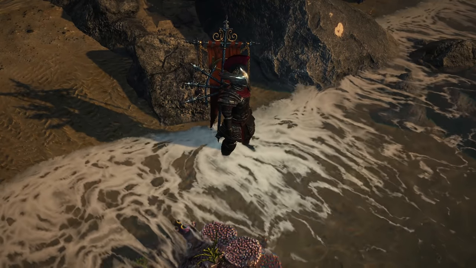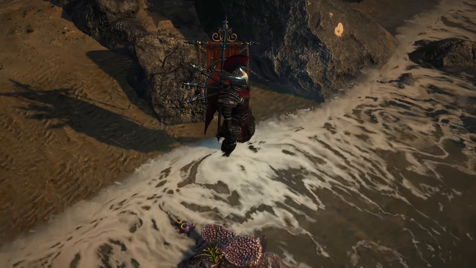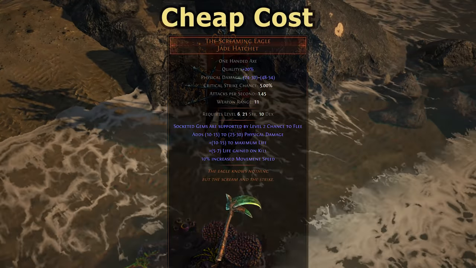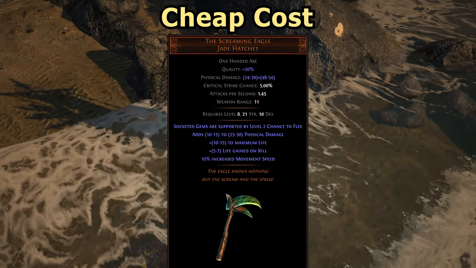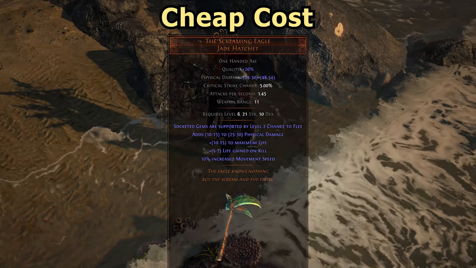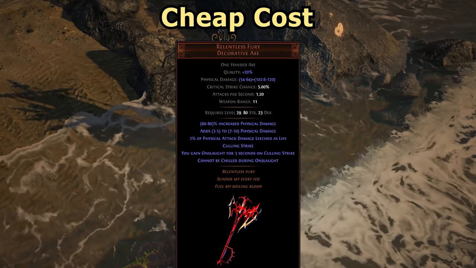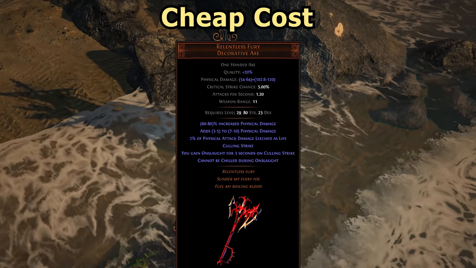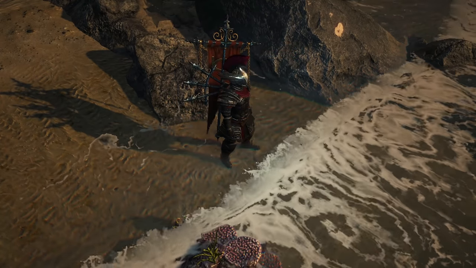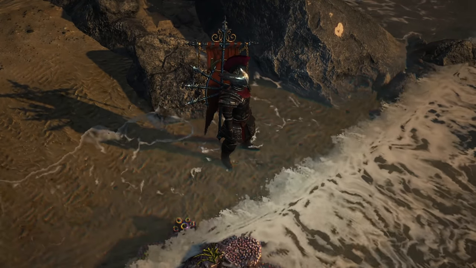Talking first about the gear, I would recommend starting off very early at level 6 by picking up a super cheap Screaming Eagle Jade Hatchet. I would dual wield two of those and use those up until the point that you hit level 29, when you can pick up two Relentless Furies for very cheap as well. These should be able to hold you over for a very reasonable amount of time, at which point you should consider picking up a Soul Taker if you can afford it, otherwise picking up two rare axes that feature reasonable attack speed and high physical damage.